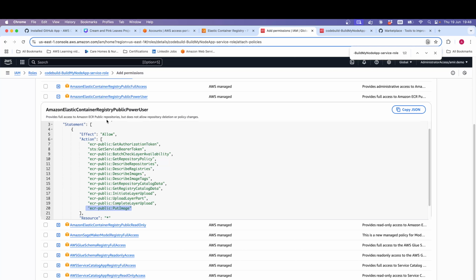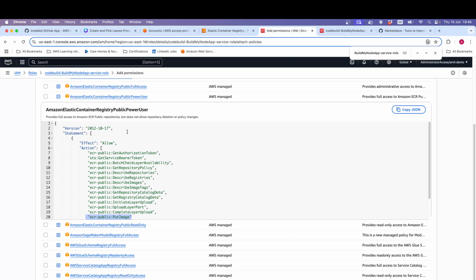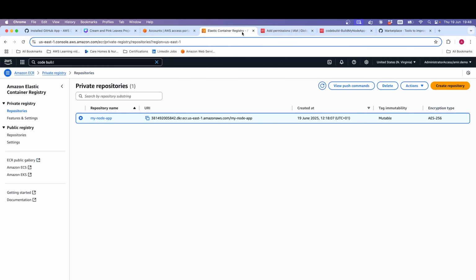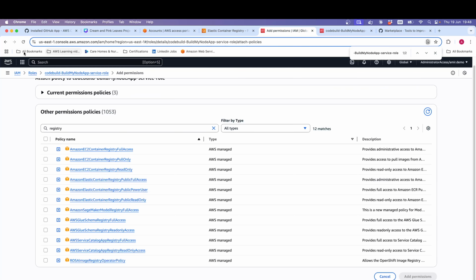So either you can use these built-in permissions, or the other way is you can create your own policy here. Let me show you how.